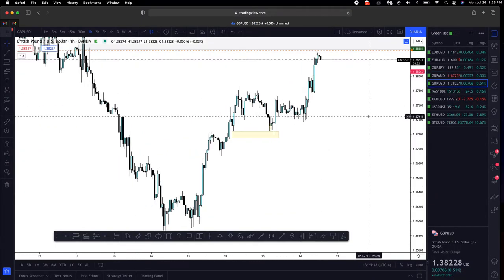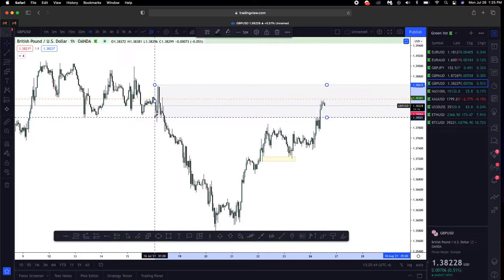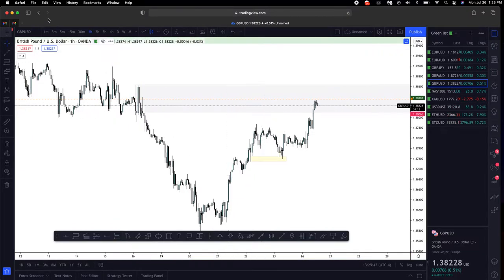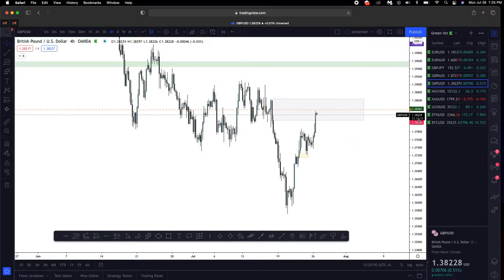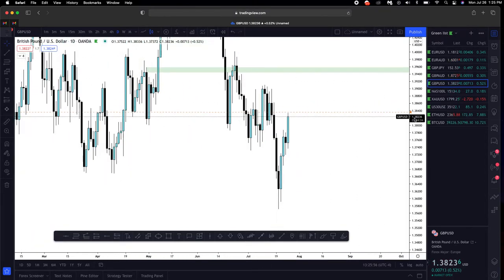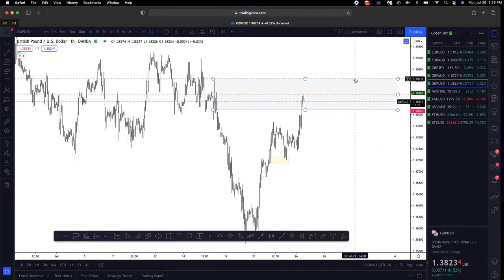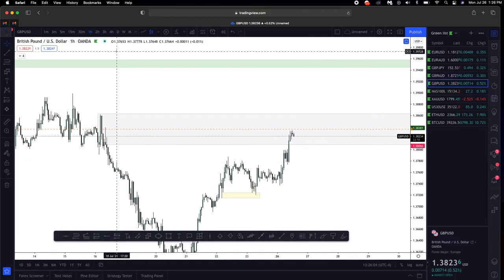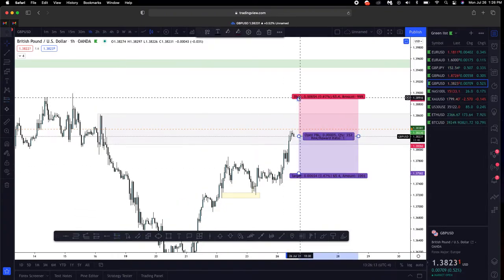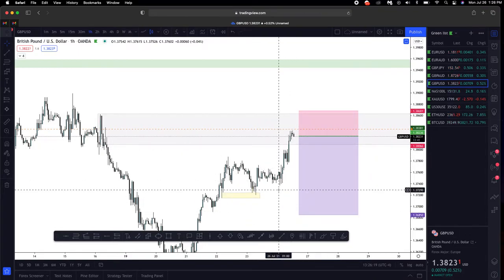So GBPUSD, right? Right now we're in a reversal area on GBPUSD. On the higher time frame, we're in a downtrend, right? We've just come into a 4-hour slash daily reversal area, or 4-hour slash daily order block supply, whatever you want to call it. So in this area is where we look for confirmation. Well, you could just sell off the bat, right? You could just sell off the bat and have a big stop loss, 44 pips, which is quite a lot. Or you could wait for confirmation.